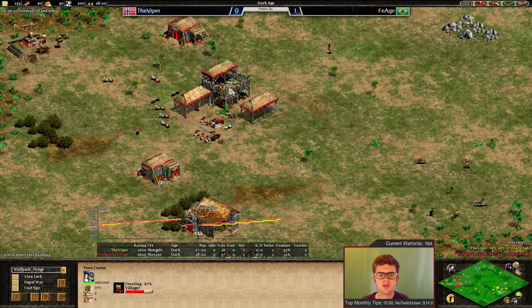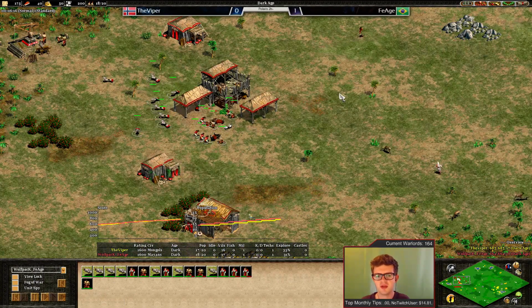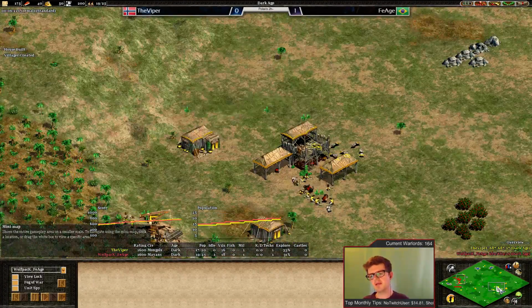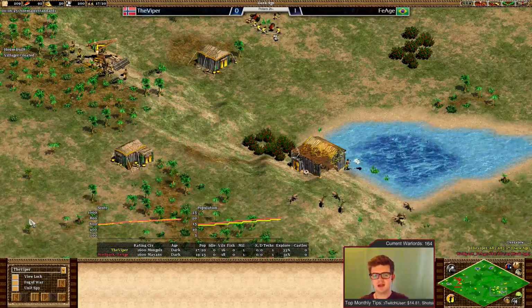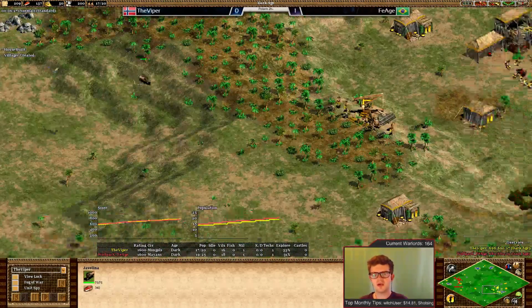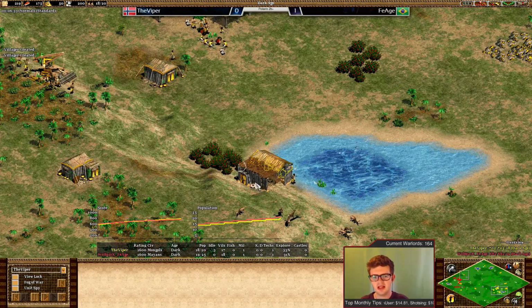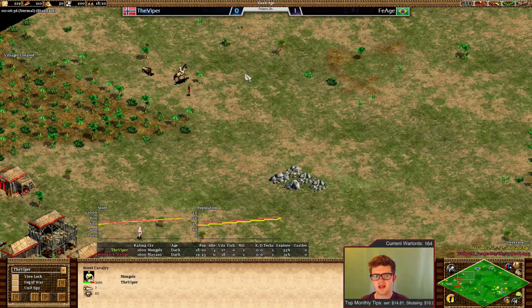They will, of course, be able to make a lot more of this food. And I wouldn't expect to see a farm from Feage for quite some time in this game. So Viper then, will he take that third boar? Well, not yet, but he will take the shorefish. It's like Bedouins all over again. That mill location right there is in a perfect spot.